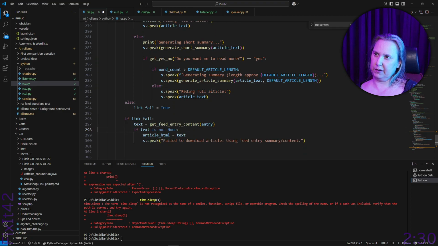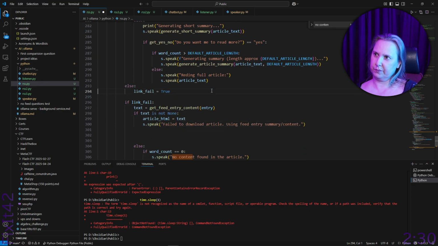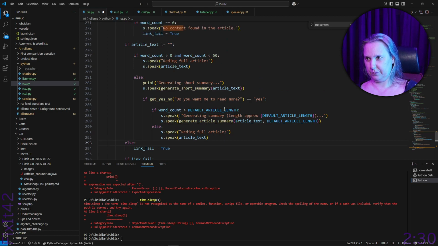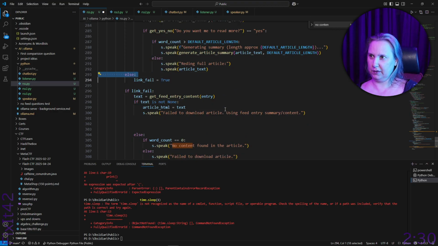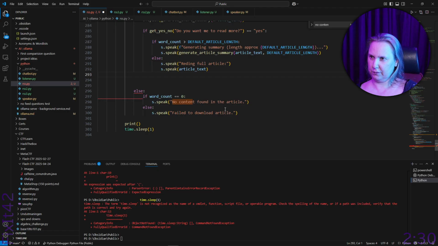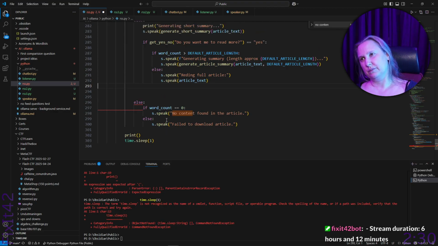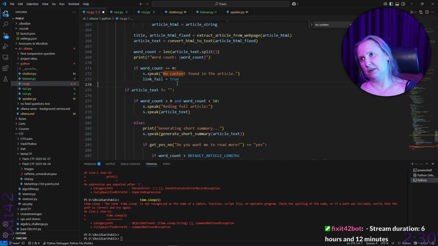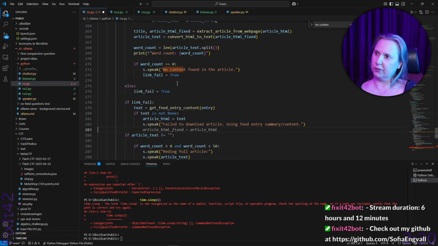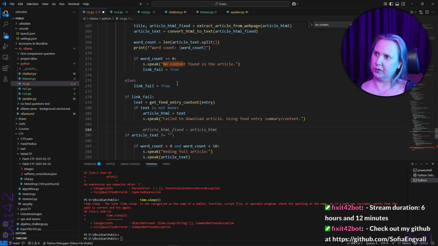And then we move the whole else and if link fail. Yeah, I'm breaking it, but we'll fix it later. I have to go through everything and make sure that it's reasonable. Reasonably reasonable.